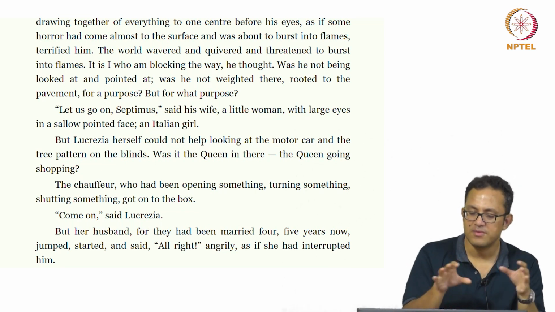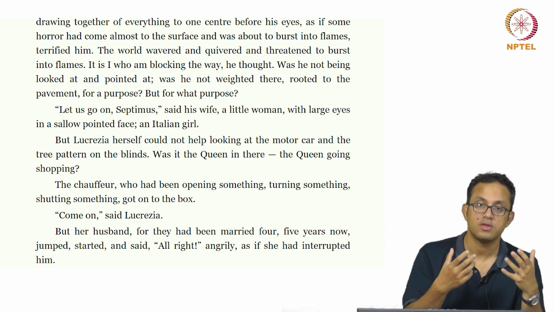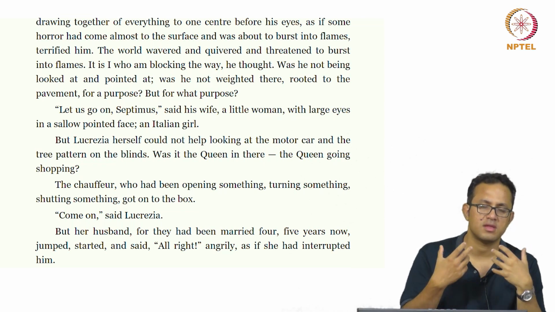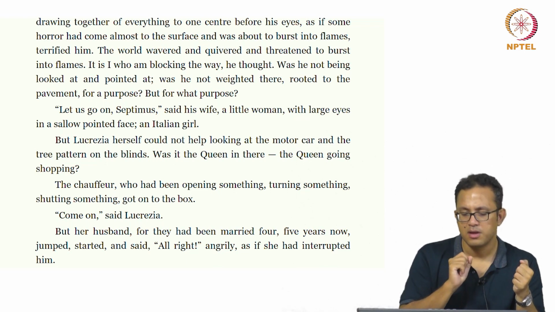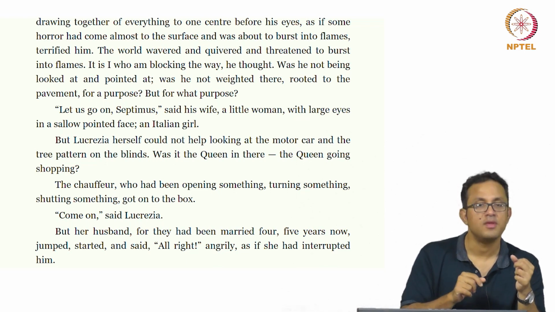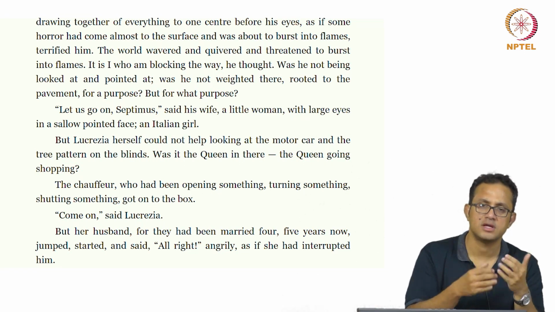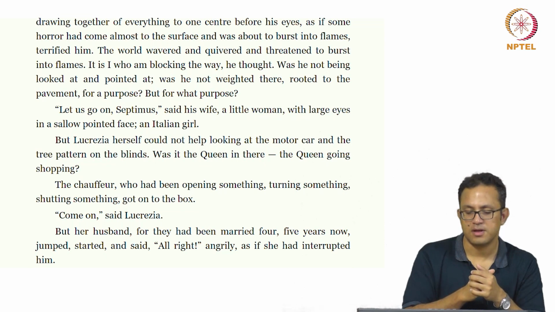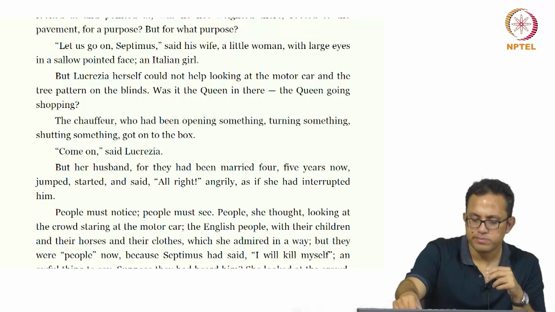And they seem to have a degree of empathy with each other in this particular novel as well, because Clarissa Dalloway is also a very, very confined woman. She doesn't really have a lot of agency, apart from the superficial shopping that she does. And Septimus too, as we've just seen, is a purposeless, directionless man. So there's a degree of empathy they have for each other, although they never meet in this novel. And that's an interesting crisscrossing that we see Woolf performing.